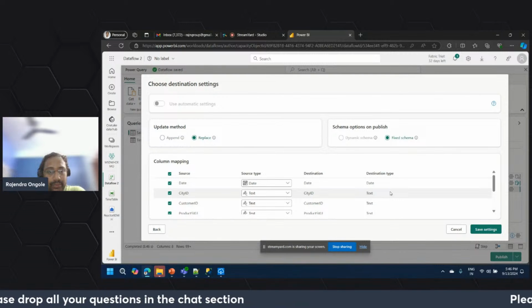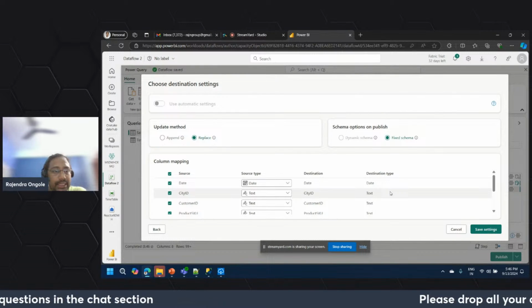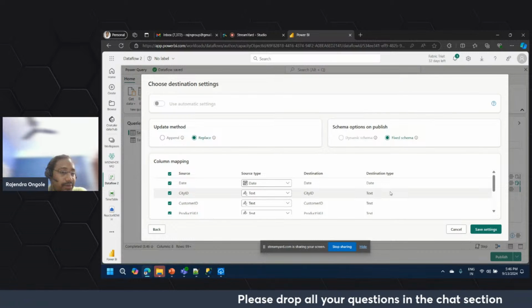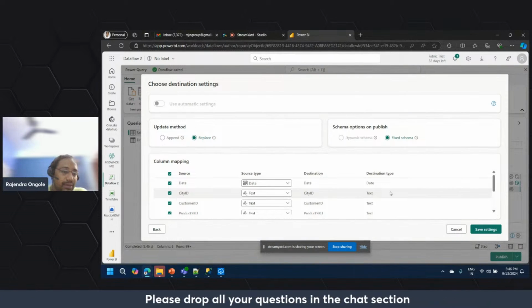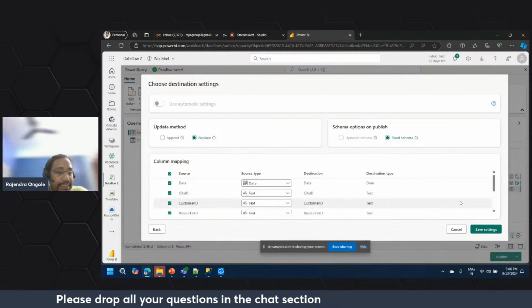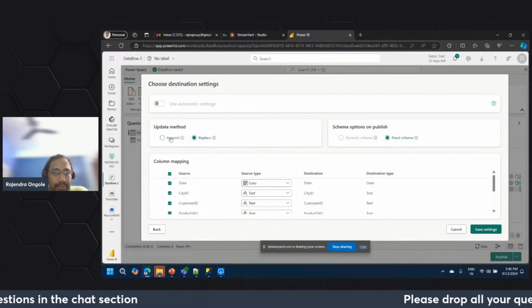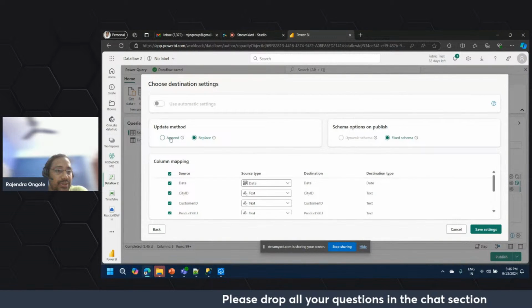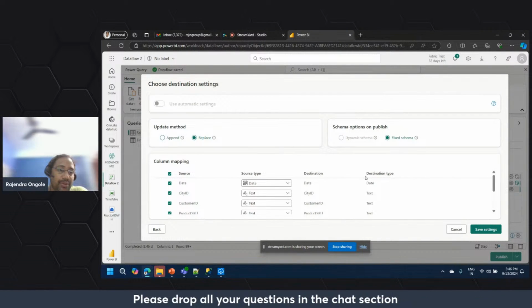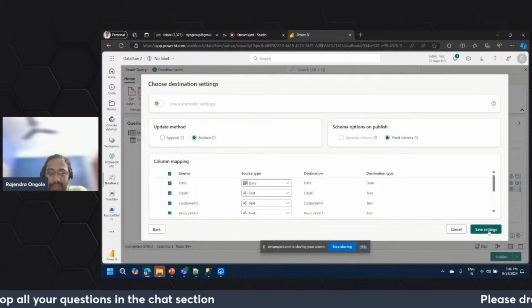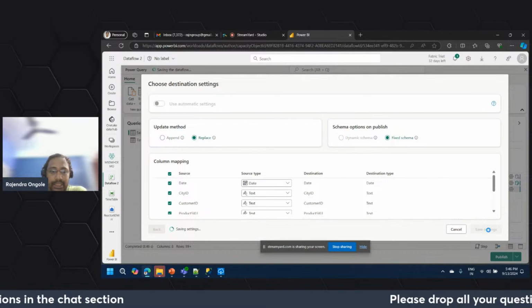You can see another step. Once you choose the destination, maybe here we can also get rid of unwanted columns. If you want to change the data types, we can configure this. There's also an option like use automatic settings, or maybe you want to perform some new transformations on top of it, like append or merge kinds of activities. We can perform that too. So I'm going to save those two tables, sales table and time table. Save the settings.